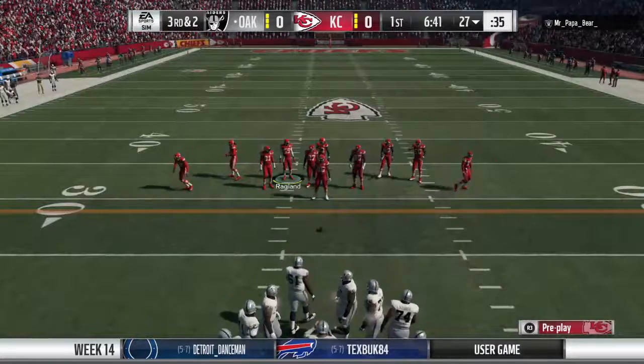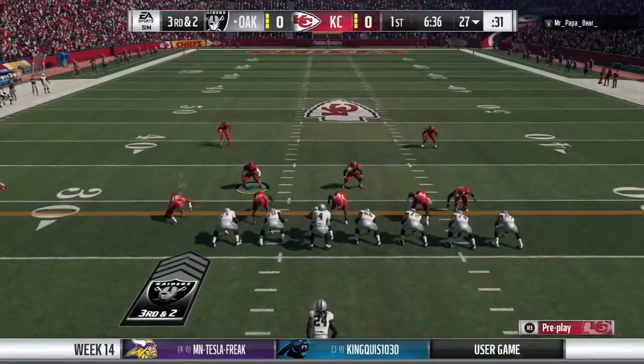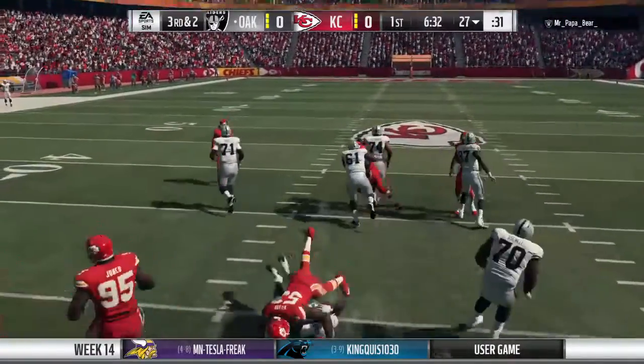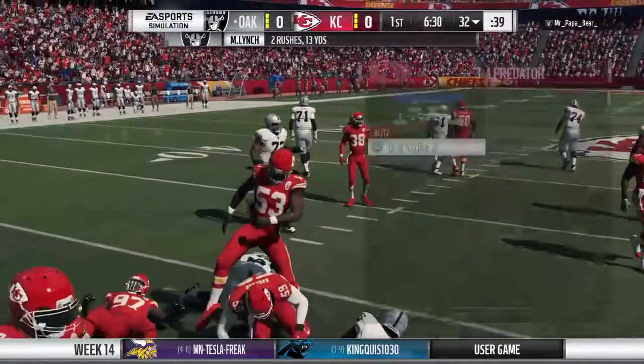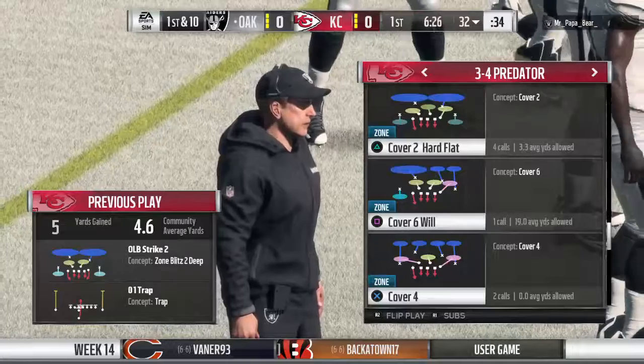An early test, 2 plays in. This is 3rd and 2. They'll run it. Here's Lynch. And he gets it to the 32. Good enough for a first down. They get 5 out of that one, and it moves the chains.